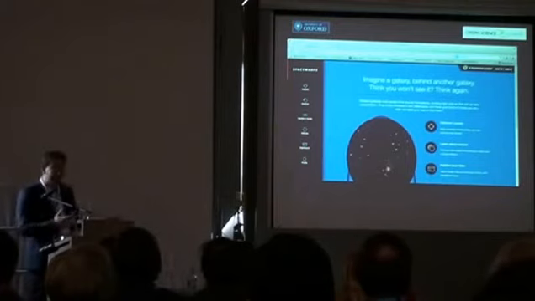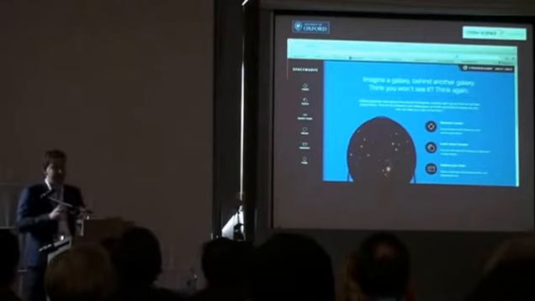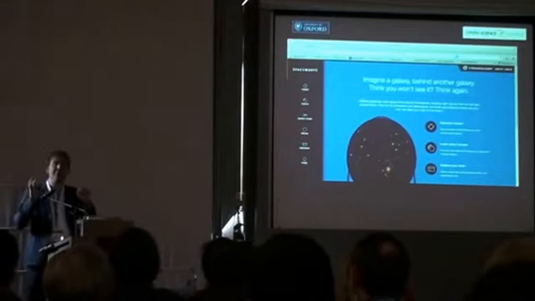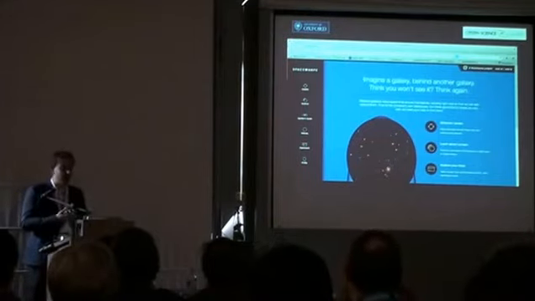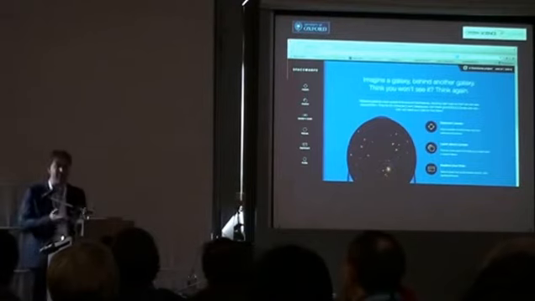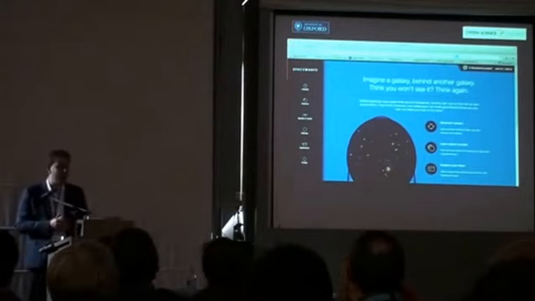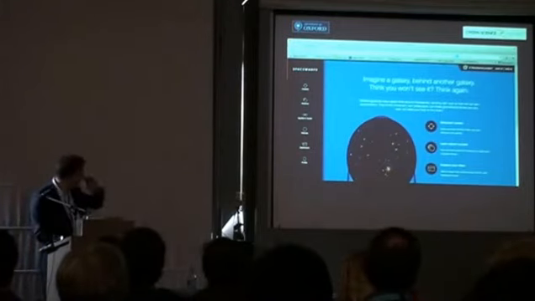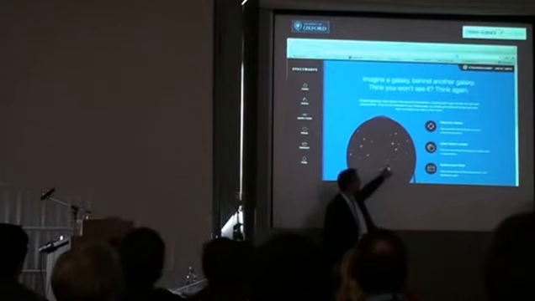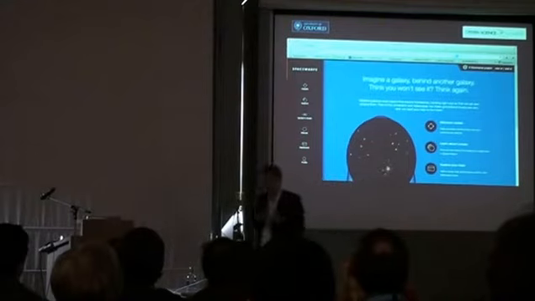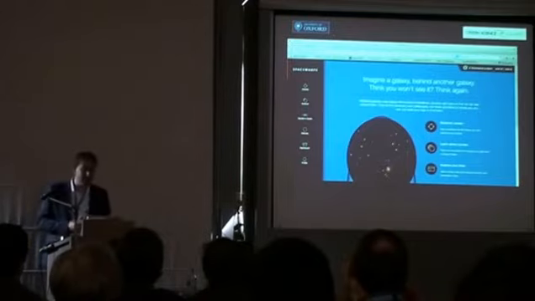Space Warps looks, we're back to galaxies, we've had the animal bit now, at distant galaxies, and in particular galaxies whose light has been lensed by passage near a nearby galaxy. Einstein taught us that gravity bends space, and that means that light traveling near a massive object will bend. I don't know if you can see it because of the lighting, but this is a nearby galaxy, and then this blue arc here is a distant galaxy which we have an imperfect image of. Think of this as a natural telescope.